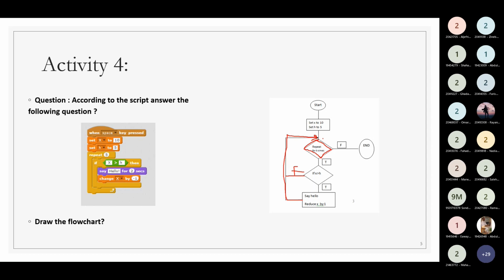Green flag? No, you just start. Start means that you will have this event. Start says that you have an event that will start your algorithm.